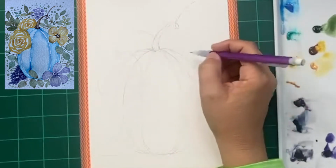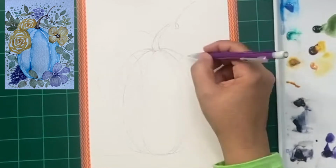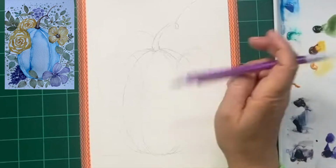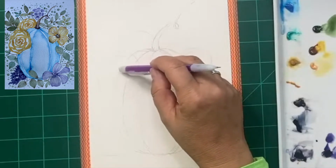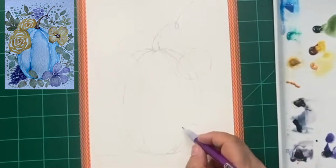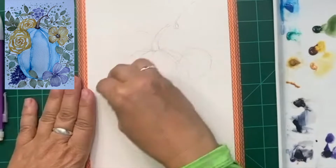And I was thinking that I want to add this flower in the front, not in the background. So here we have another flower that is going to be the same tone as the roses, but with a little touch of my burnt umber. And then I have here another flower that is the purple one. Okay, so I'm going to erase the extra lines.